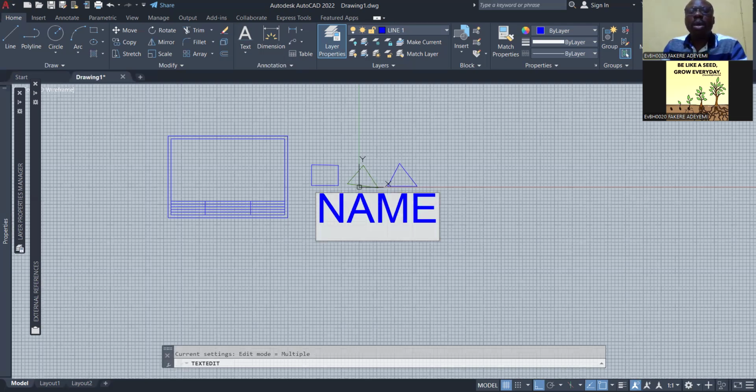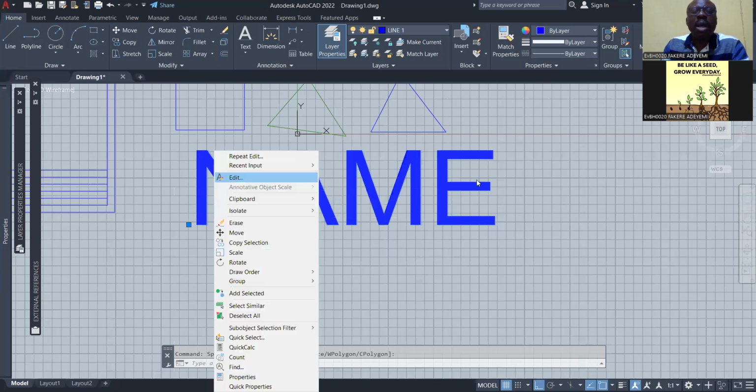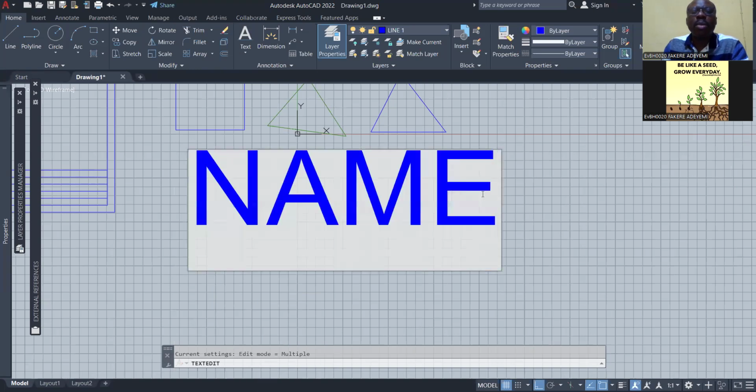It seems to be too large. So if you want to edit the name, click on it, highlight it. You can see this blue line. This blue line will show you. Now right click and click edit. It will now make you able to edit it. Name. And you can type any other thing you want to type.